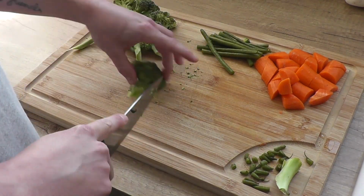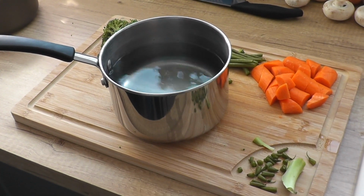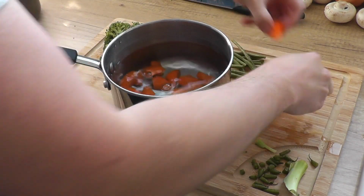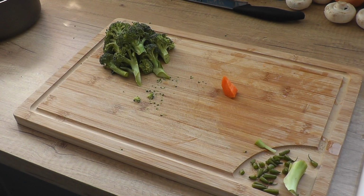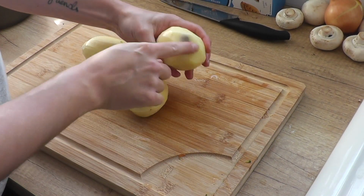Just cutting the stalks off the broccoli and cutting them down a little bit. I'm going to get a pan of cold water. I'm going to pop my carrots in. I'm going to pop my beans in, getting ready to boil a little bit later on. Whoops, nearly forgot one. Okay, now I'm going to cut my potatoes.